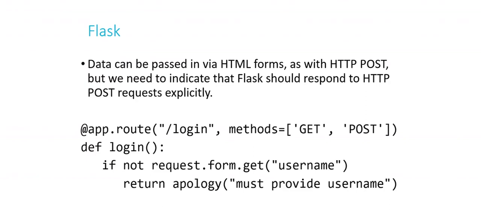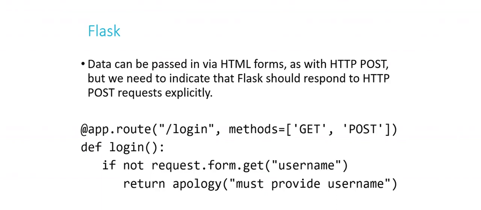But this is some of the sample code that we give you that is checking to see whether the user has provided a username in a particular field. So notice that in addition in my decorator to saying where the function should be associated, so in this case with /login, I'm also saying not only that, but you should be accepting data via the get method or via the post method. So that's how I explicitly call it out.